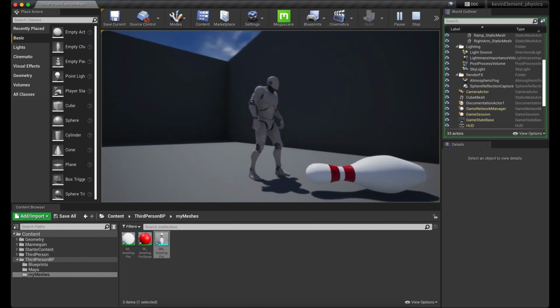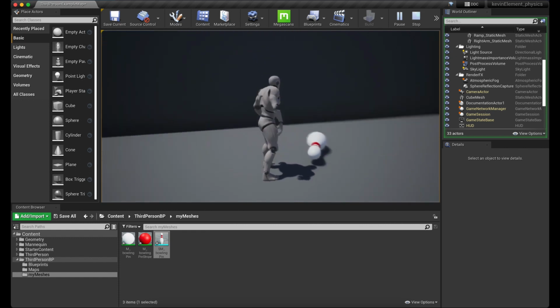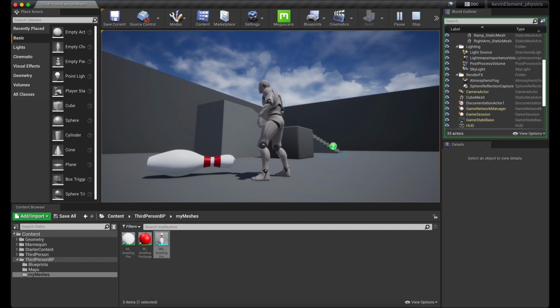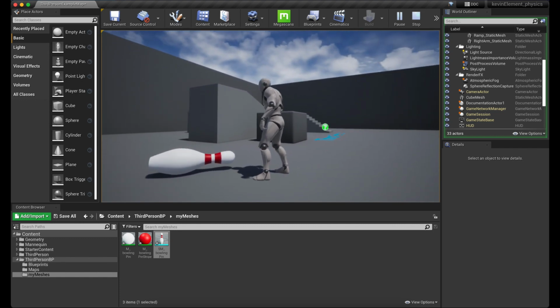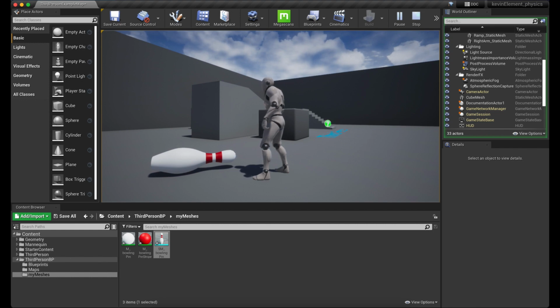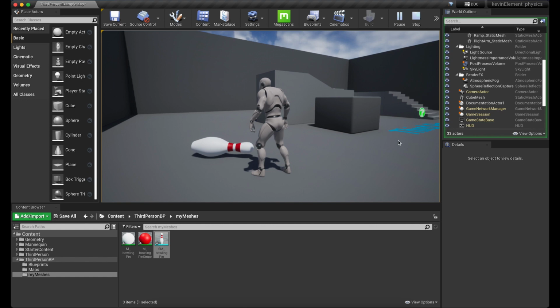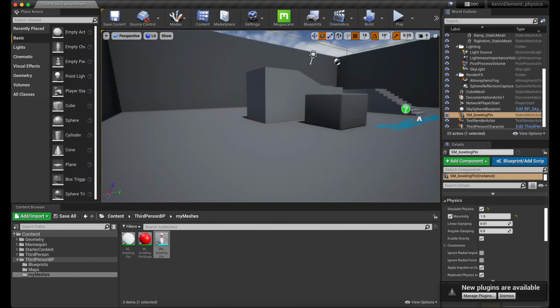But you'll notice that the top of the bowling pin is not hitting the ground. It's not rotating around that plump center at the bottom of the bowling pin because of the collision.